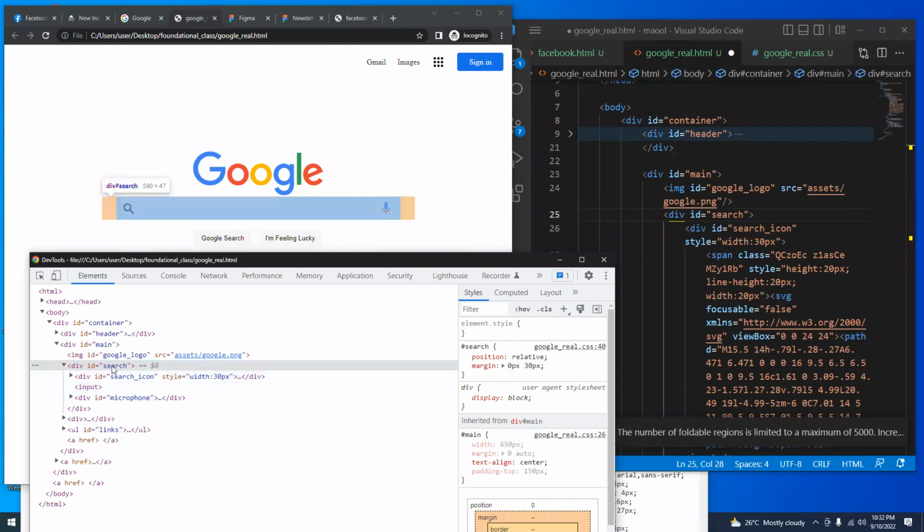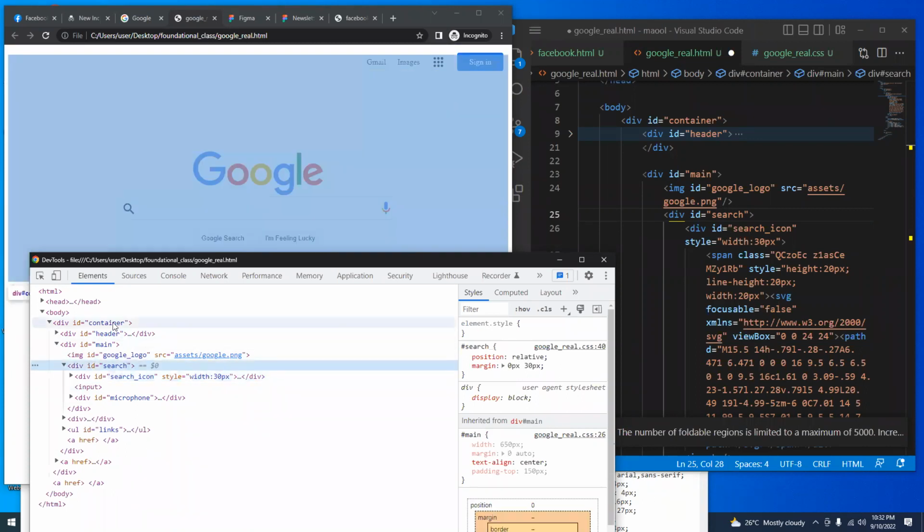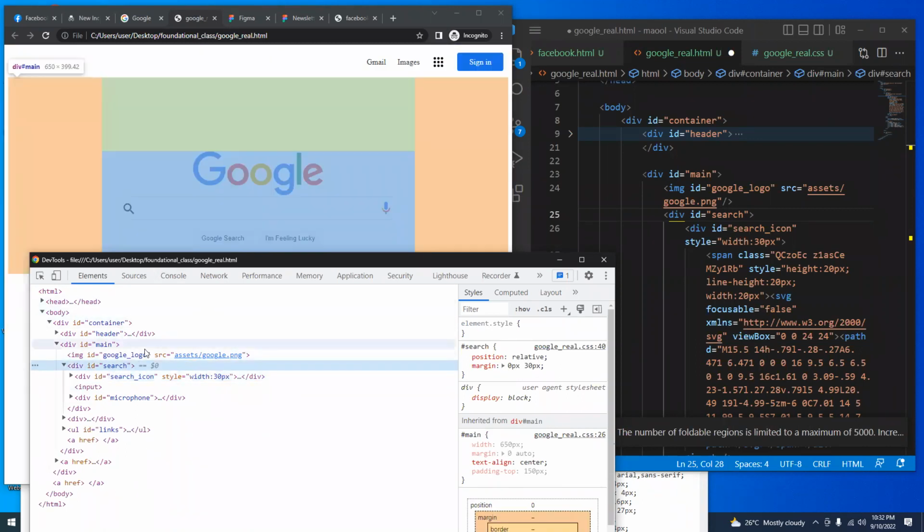Is this search div housing all three of them, the search icon, the input, and the microphone, right? If I remove relative from this, because I apply absolute to this guy, it's going to look for the nearest relative parents. And the nearest relative parent here might be this container or this body. So it's going to jump up. So let me remove it.